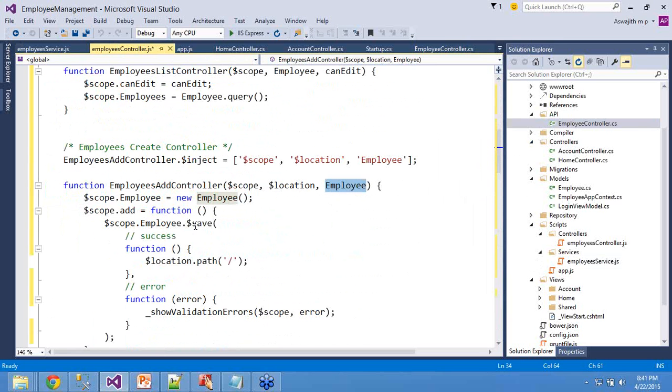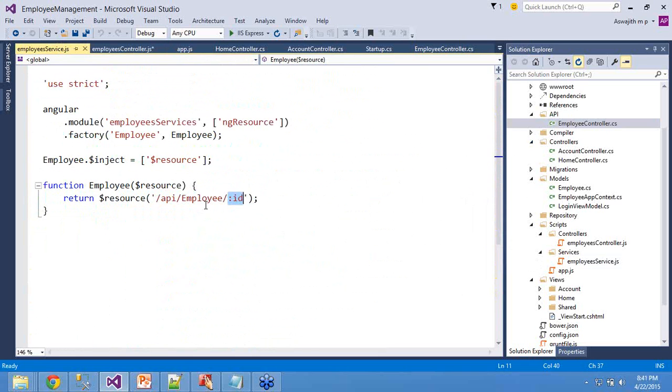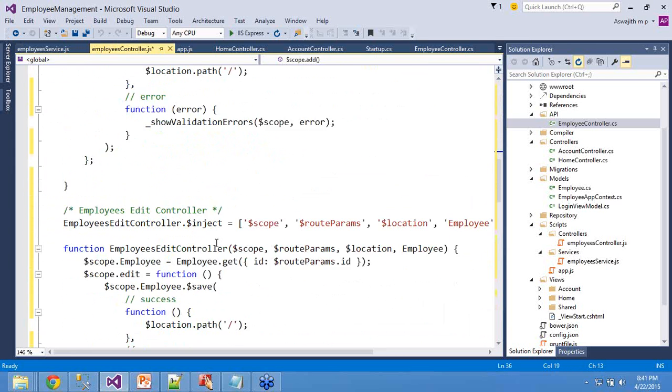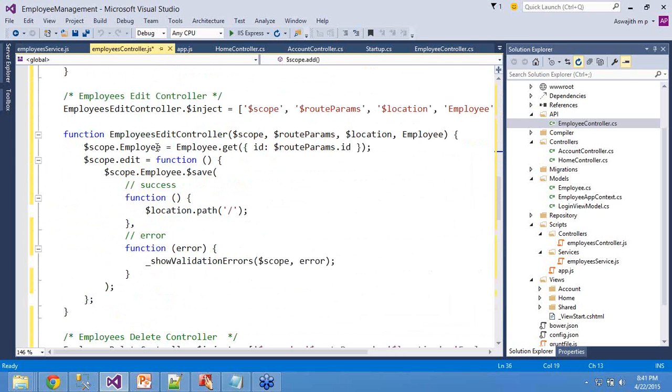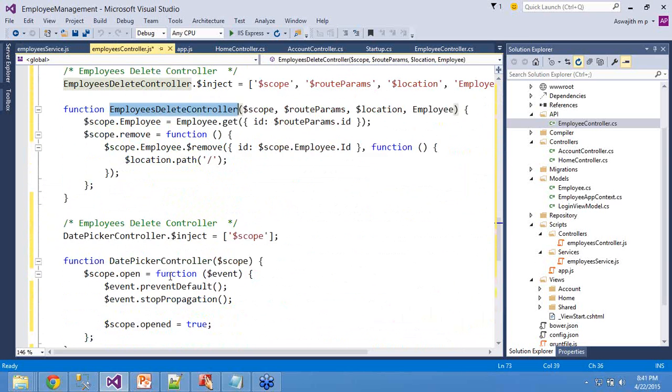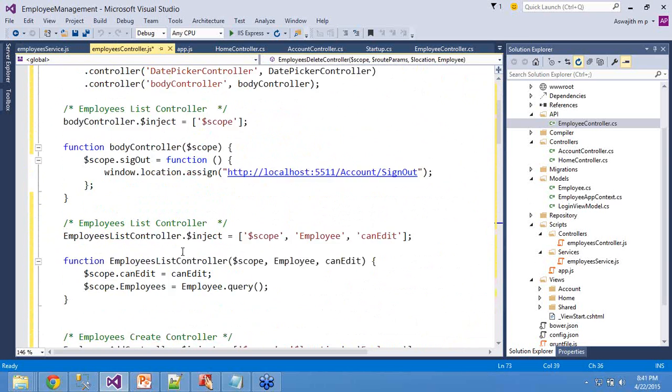So whenever the controller makes a call, when the user clicks an action such as the add method, it hits here. It will be saved inside our local DB. It will come here, and from here it calls the API controller, and the user is added into the DB. Likewise, we will be adding, editing and deleting employees, and so on.